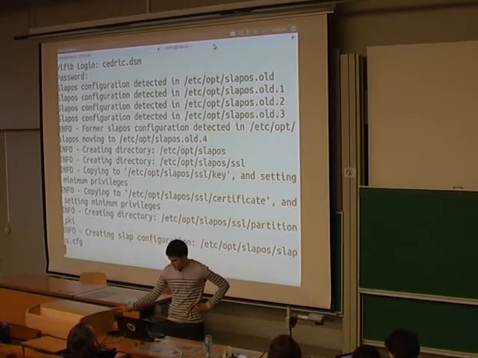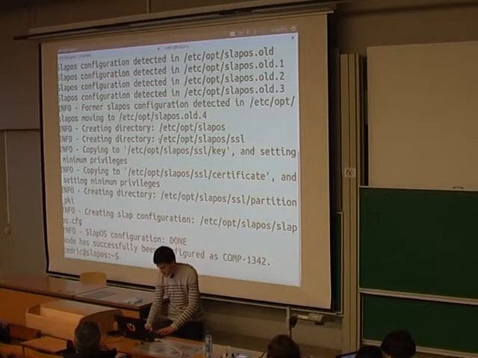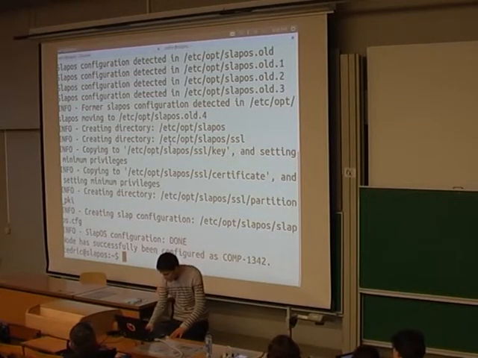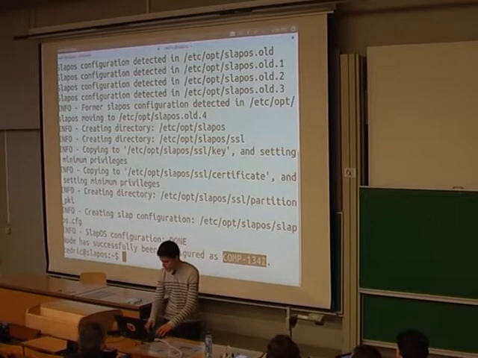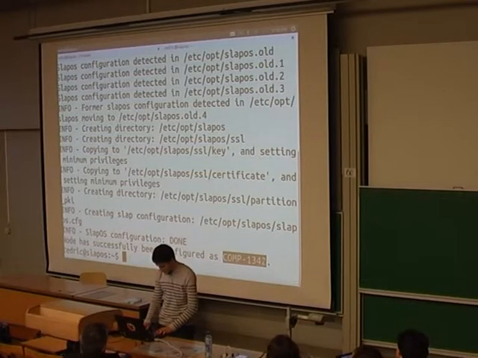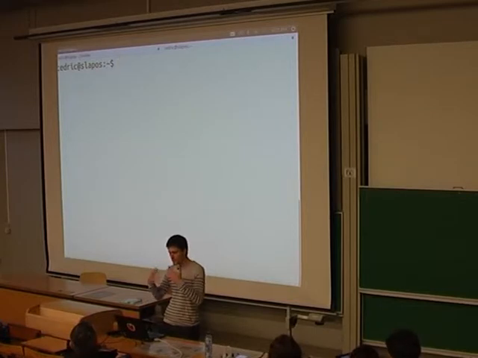We created several different directories in /etc for the configuration, and we can see at the bottom that it has been registered as this computer ID. All I have to do to use it now is to say that on this computer I want to install all that is necessary to run instances of Postgres.